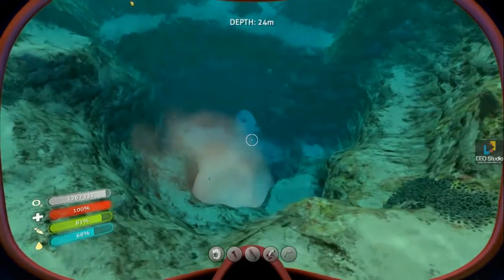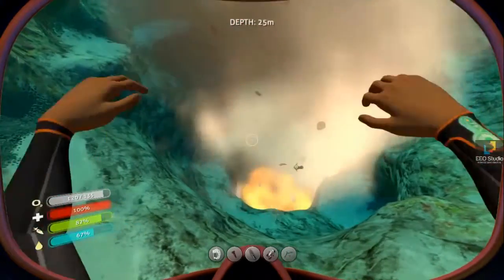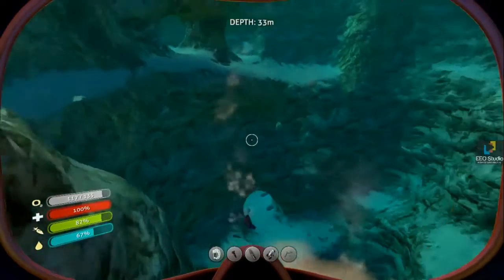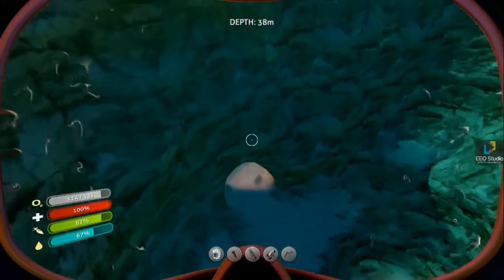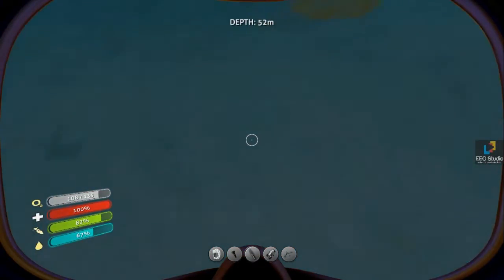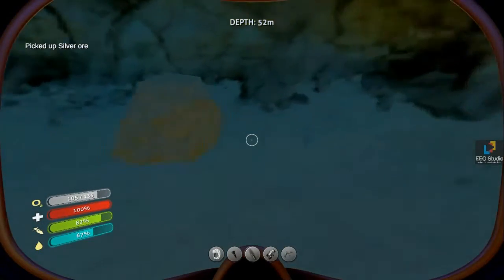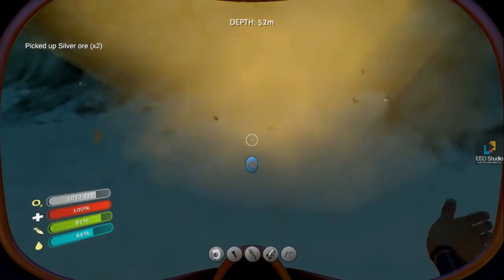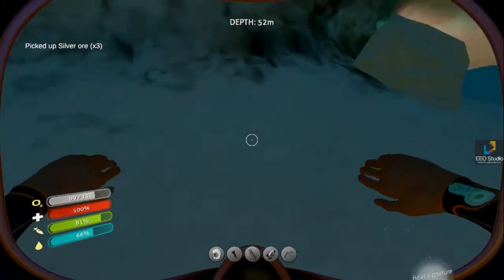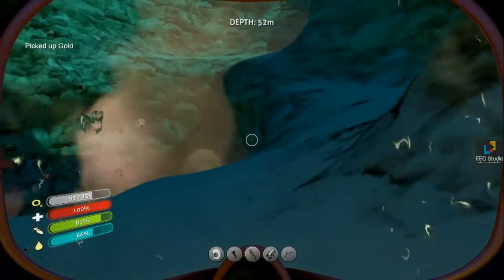So you want to target those, but you want this to stop. Now, get over near the side, and always have some med packs on you. And when it's calmed down, going in, then let's just break these. So that was silver. Silver again. Silver again. And some gold. Let's let this erupt one more time.